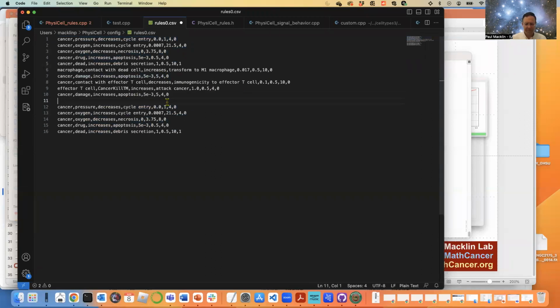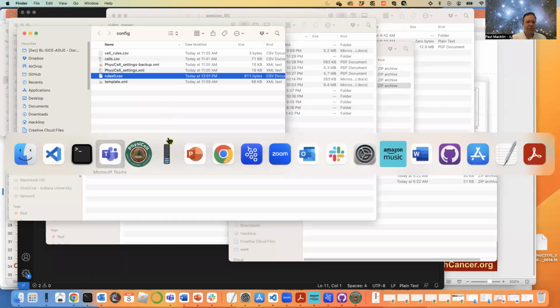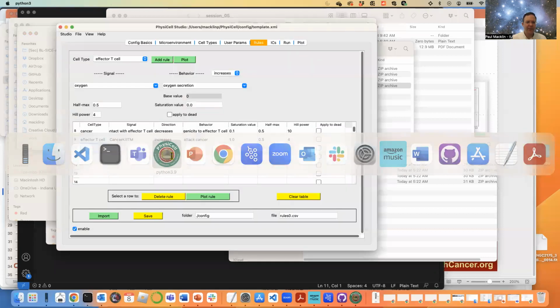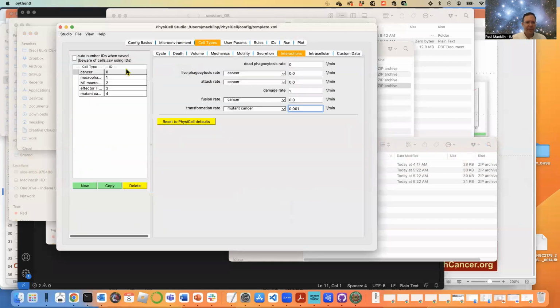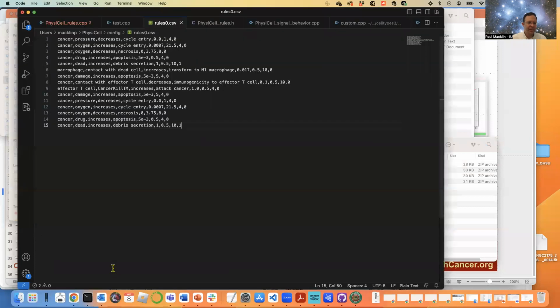Okay, so I'm going to grab all my rules from cancer, and I'm just going to copy them in. And let's see, our new type here, let's make sure we get the name right, because I'm doing this manually now. My cell type is mutant cancer. So I'm just going to take all of these and write the word mutant in front. So I've got all these rules now that are applied to mutant cancer cells. So I took all my cancer cell rules and I just copied them.